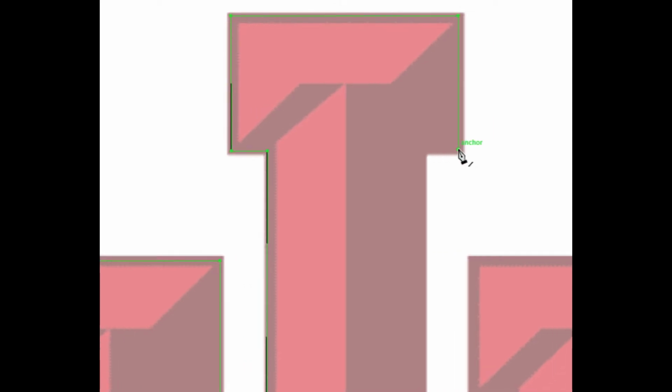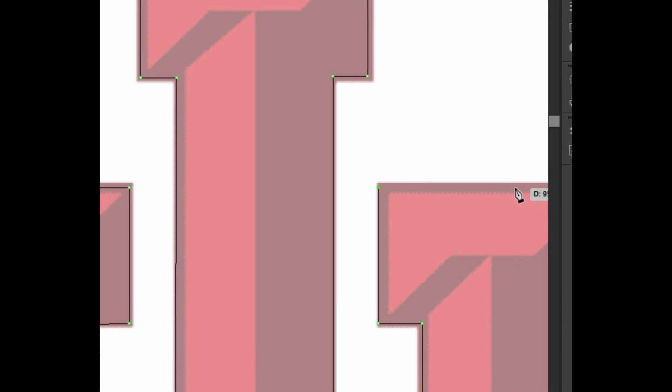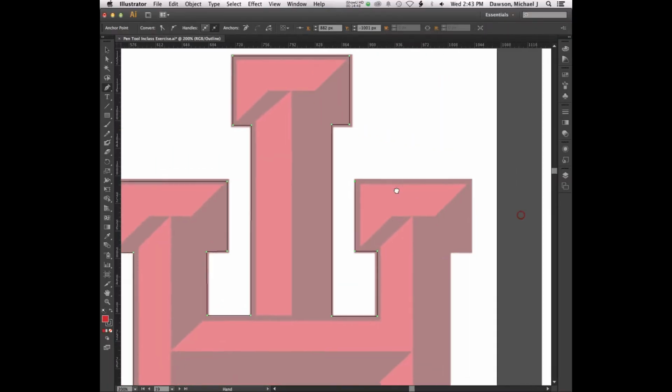Now, this actually isn't terribly hard to fix. And notice, what is my cursor saying? It's got the asterisk. What does that mean? It's going to start a new path, right? I can kind of start again by hovering over the anchor, and notice that I have a new little icon there, a forward slash. So if I click that, and then now look, no asterisk by my pen tool, so I can continue down my path. And I'll hold down the space bar to kind of bring over that.